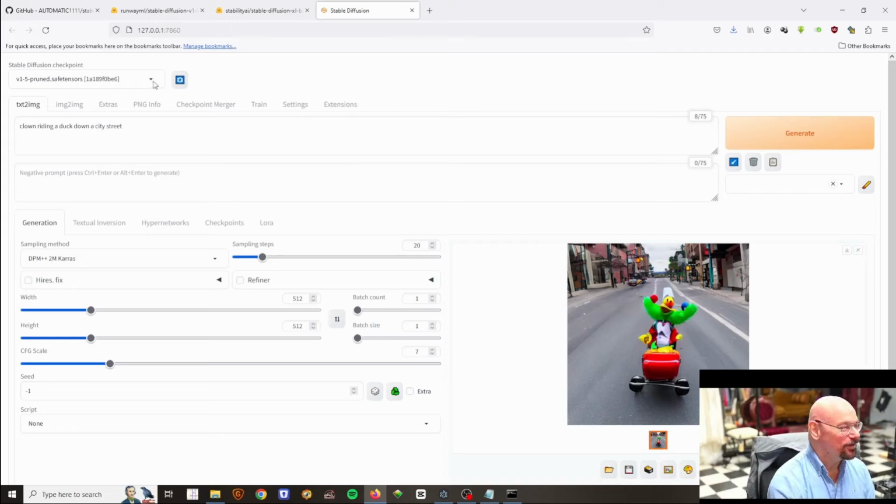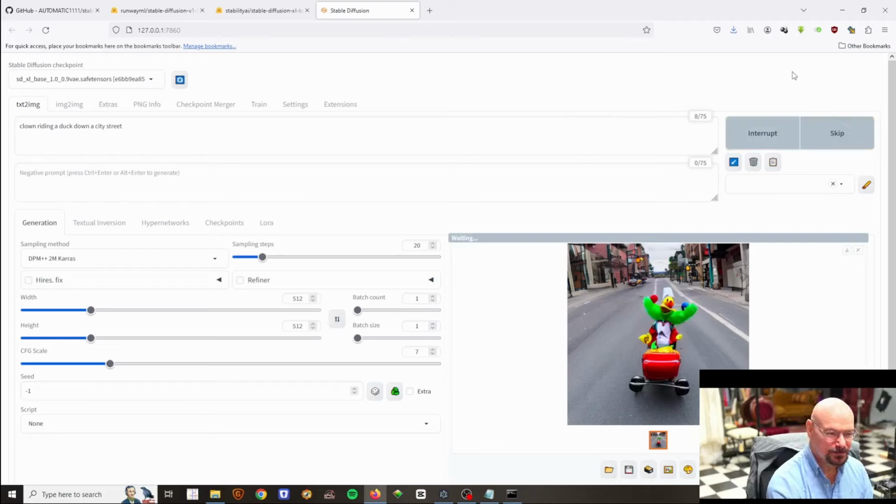Okay, so here's a good, let's switch over to the SDXL model and see what it gives us. Sometimes, you know, one model will give you something that's not so great and the other model will do a lot better. So let's see what SDXL does.